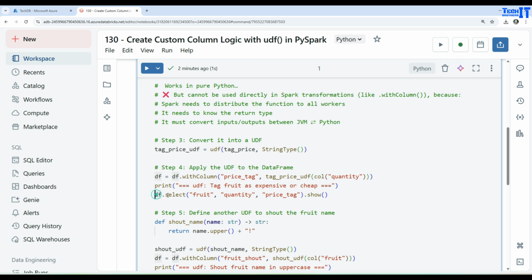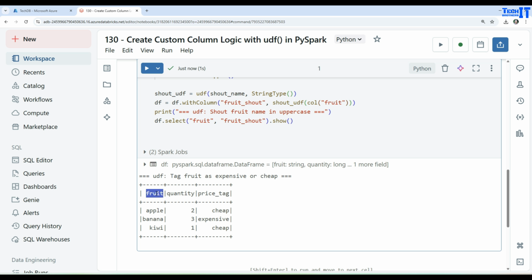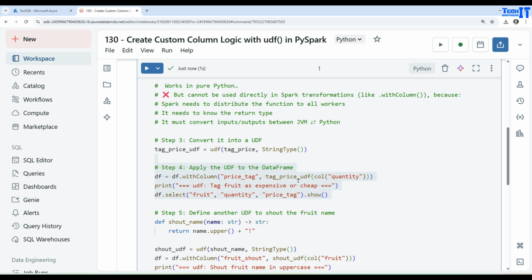Here we say df.select and select fruit and quantity, these two columns from our DataFrame df, and then the newly added column that we just added by using tag_price_UDF. So now we can go ahead and show the results. We have three columns: fruit, quantity, and price_tag, cheap or expensive, that is coming from this function.